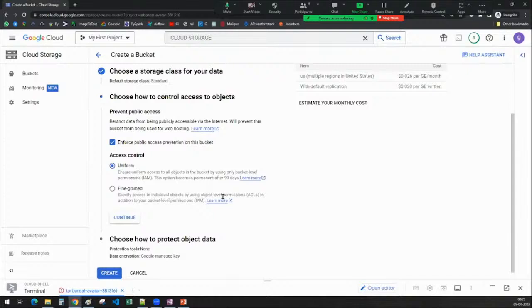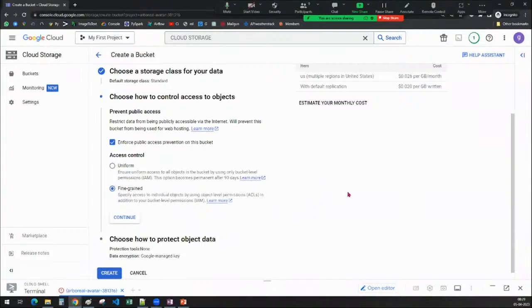If you select uniform, it ensures uniform access to all the objects inside a bucket. If you select fine grained, it gives specific access to individual objects by using object level permissions.